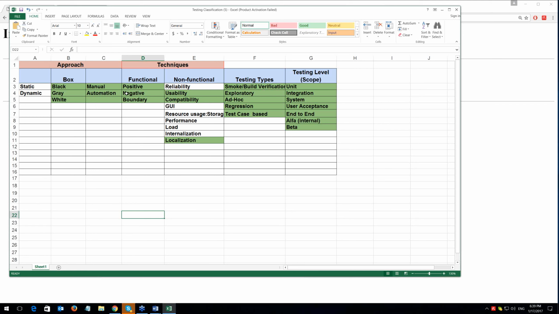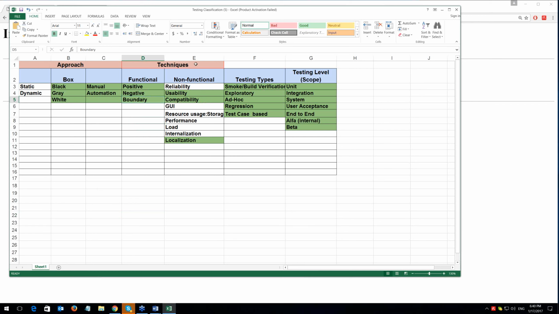This is exactly the technique with which we find the biggest number of bugs. And again, the interview question: when do you find more bugs, when you run positive or negative testing? But of course, when we run negative, and you all know about it, right?